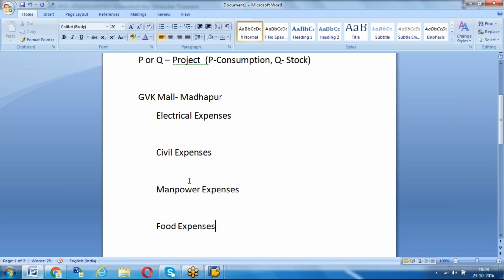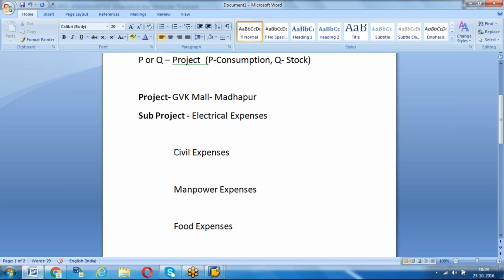I have just given some highlights. This is the main project, and these are sub projects. Now the WBS element will come under that.